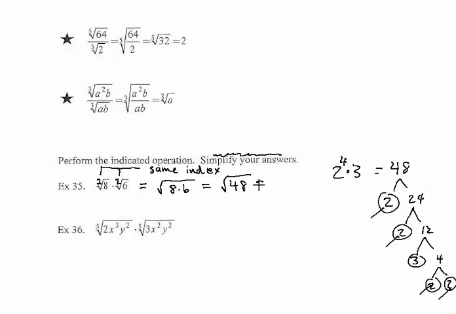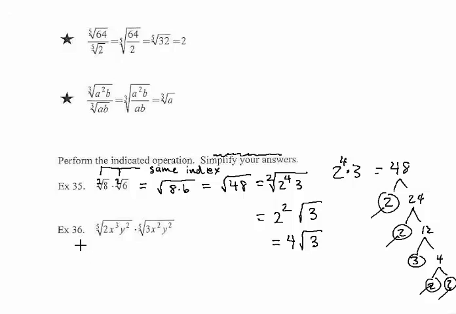Okay, so we replace the 48 with this prime factor form that we found. With this being a square root, this number is 2, and 4 divided by 2 gives us 2 2's on the outside, and the 3 is left over on the inside. So in the end, this becomes a 4 times the square root of 3.